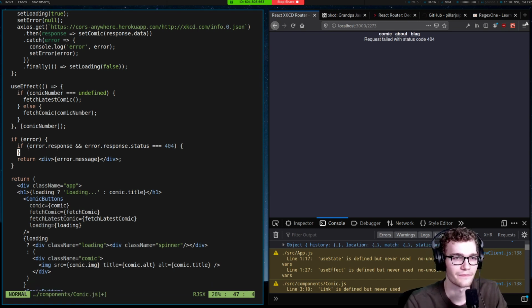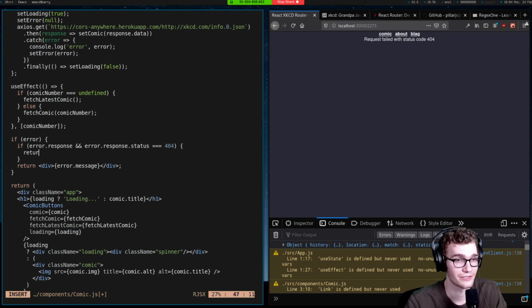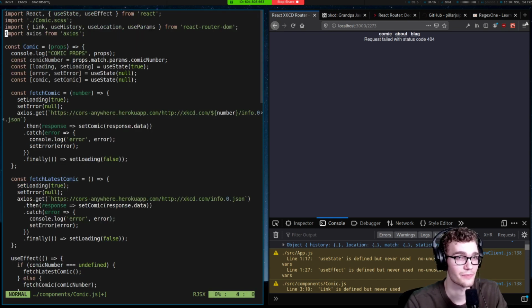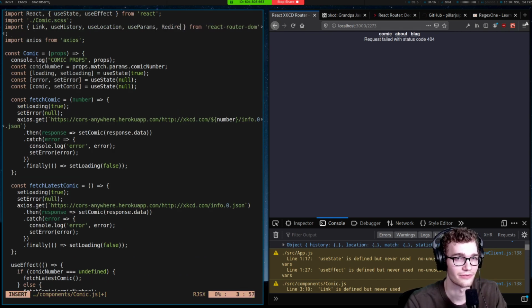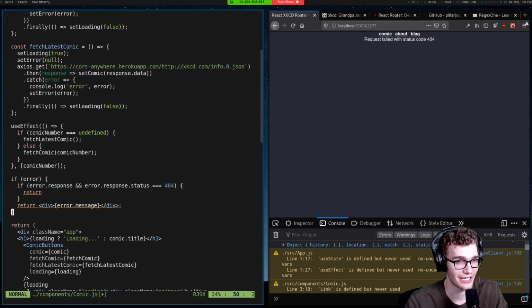All right, instead what I'm going to do is I'm going to render a special component that React Router DOM gives me called Redirect. And Redirect is a component that if it ever gets rendered, it just goes ahead and redirects you. So I want to redirect to slash. To equals slash.